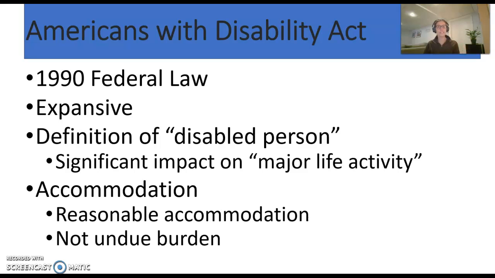And there's some really interesting discussion about who falls under a definition of disability. So if you're doing this one for your project, look at some really interesting cases about who is disabled under the ADA. So just like with religion, the ADA has issues of discriminating against somebody based on their disability, like I'm not going to hire you because you don't see very well or you don't walk or you have a disability. But we also have the question of undue burden and reasonable accommodation.